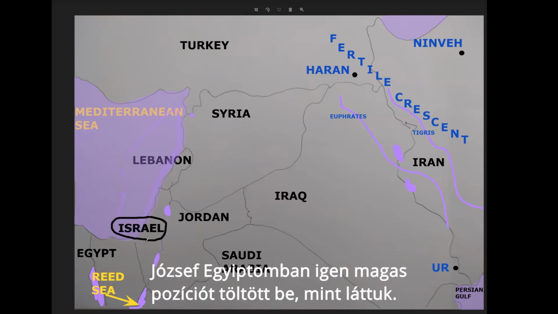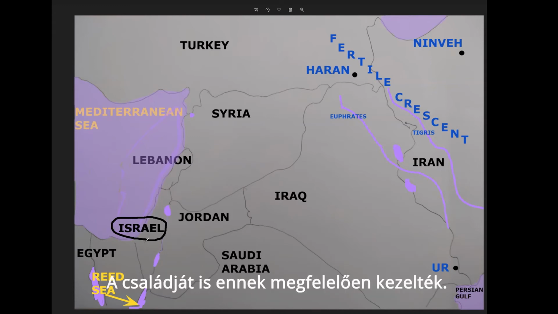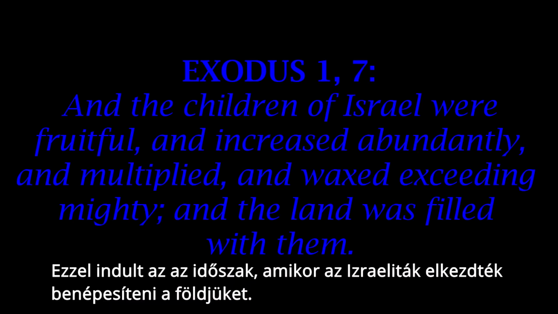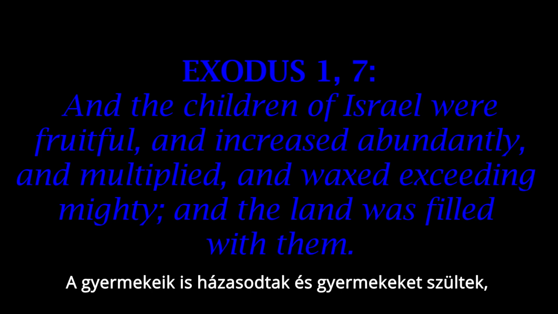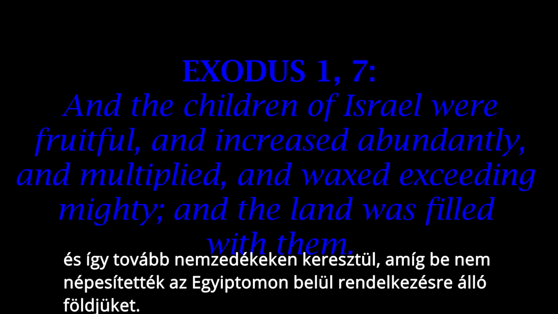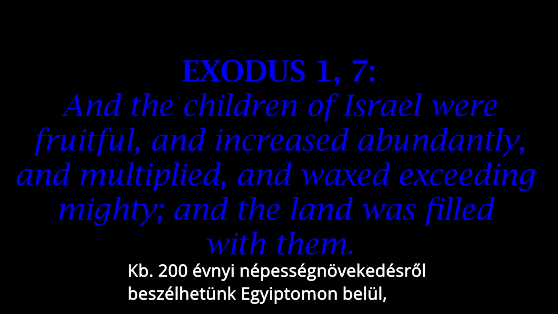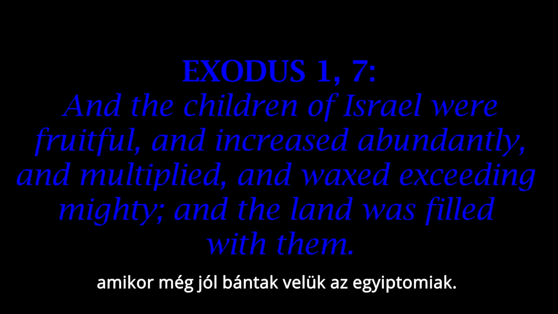And Joseph is in a very good position, as we said, in Egypt. And as family of Joseph, as family of the number one advisor to the Pharaoh, all of his family are treated likewise. And this is the time where the Israelites are going to start filling the land. This is the time that they're going to start becoming tribes. They're getting married, they're having children, their children are getting married and having children, and their children and grandchildren and great-grandchildren, and they are filling the land of Egypt at this point. We're talking about almost 200 years or so of procreation within Egypt when everybody is still treated in a very good way.